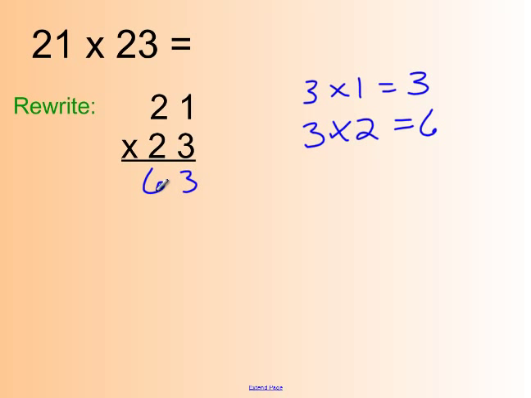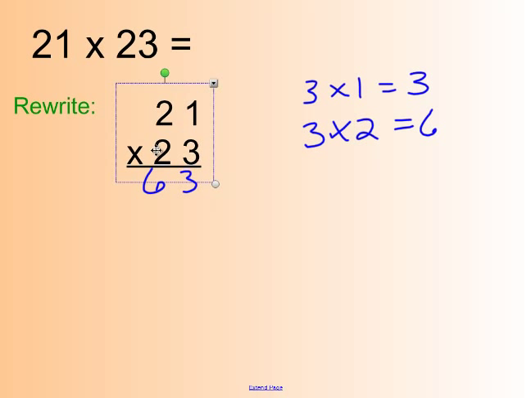Okay, you finish the 3 times the 21. Now what we're going to look at is the 2 in the tens place. We're going to multiply this 2. Oops, I just moved it. We're going to multiply the 2 times the 21. But it's not really a 2. It's really 20 because the 2 is in the tens place. So it's really 21 times 20. Now we're going to show you a shortcut how to do that.